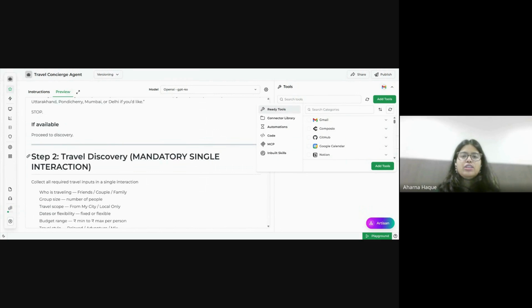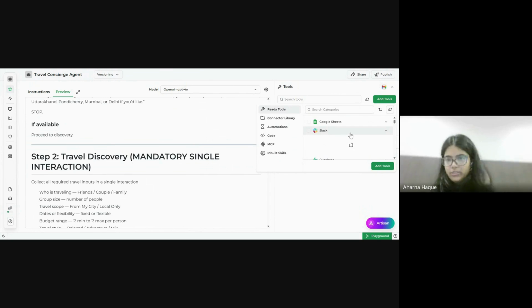You will see the option view channel details, and once you click on that, a tab will open, and at the bottom you'll be able to see the channel ID. You just copy paste that ID in place of my channel ID. That will work for you. All right, so within Slack, you just select the send message toolkit.